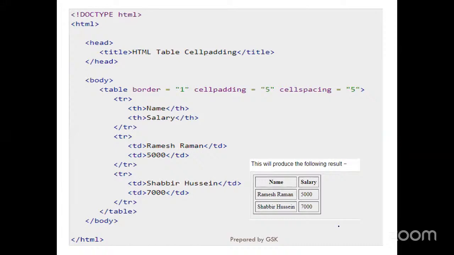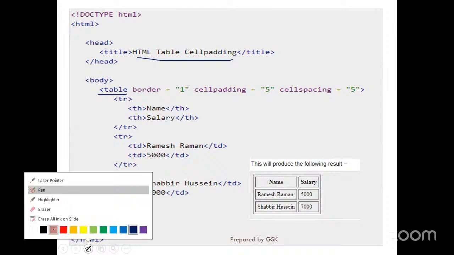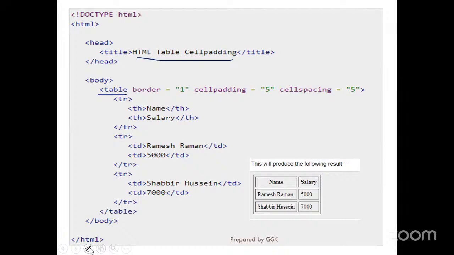Now observe a code related to cell spacing and padding. The title is HTML table cell padding. Within the body tag, we create the table. For that, we use the table tag. Then the border of the table is 1.